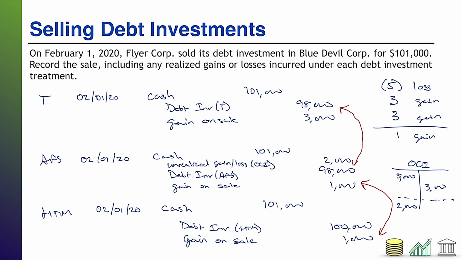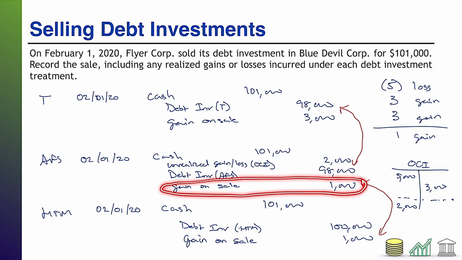You've got cash coming in, right? So that's the debit to cash. You're getting rid of the investment. That's the $98,000 credit. When you get rid of the investment, you also have to get rid of that unrealized loss in your equity account that's related to that investment, because you can't have an unrealized loss on something you don't even own anymore. And so that's a $2,000 credit. And then you can plug, at that point, if you haven't already figured out what the true gain is, you could just plug, well, there's a $1,000 gain that belongs in this transaction as well.